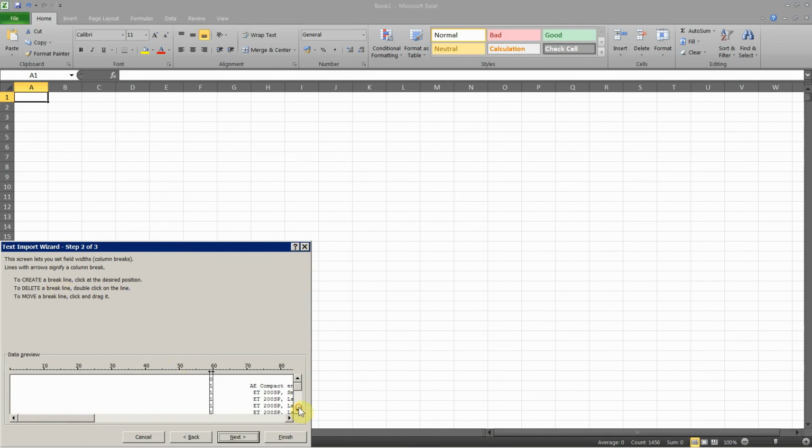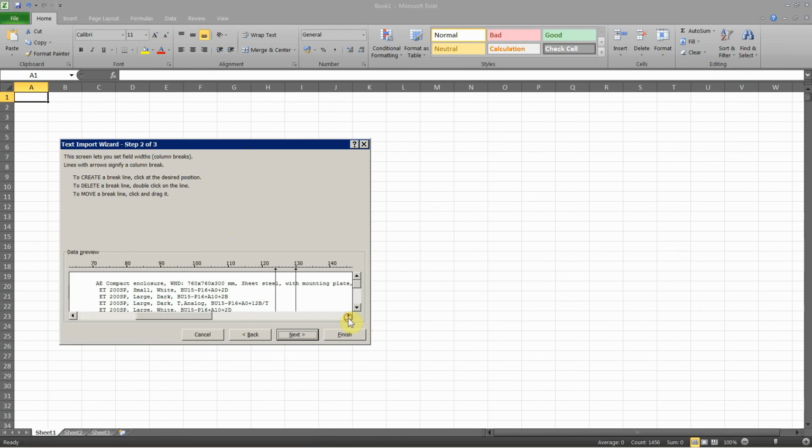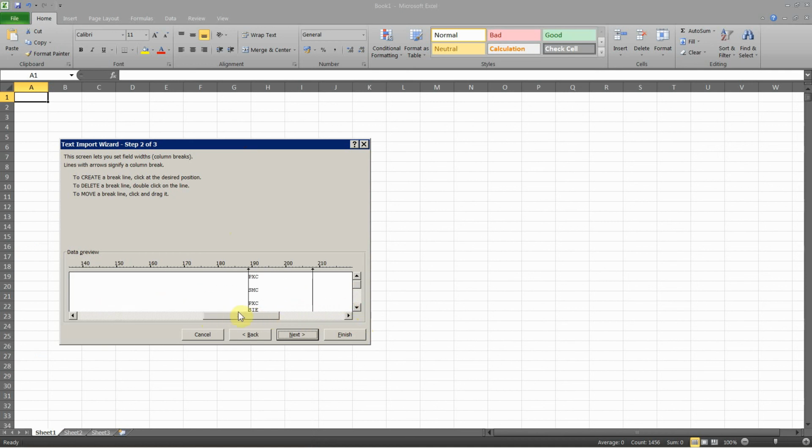In this case, so the first line, let's see a clean input.